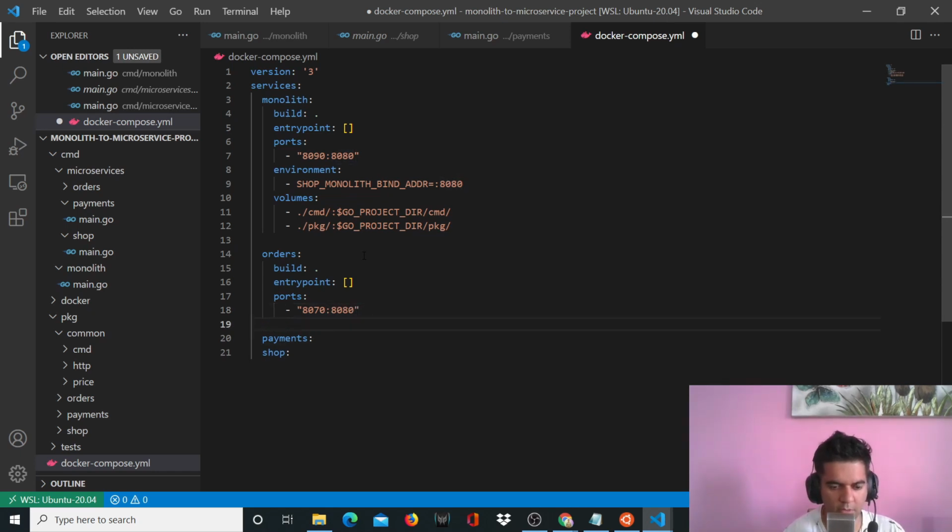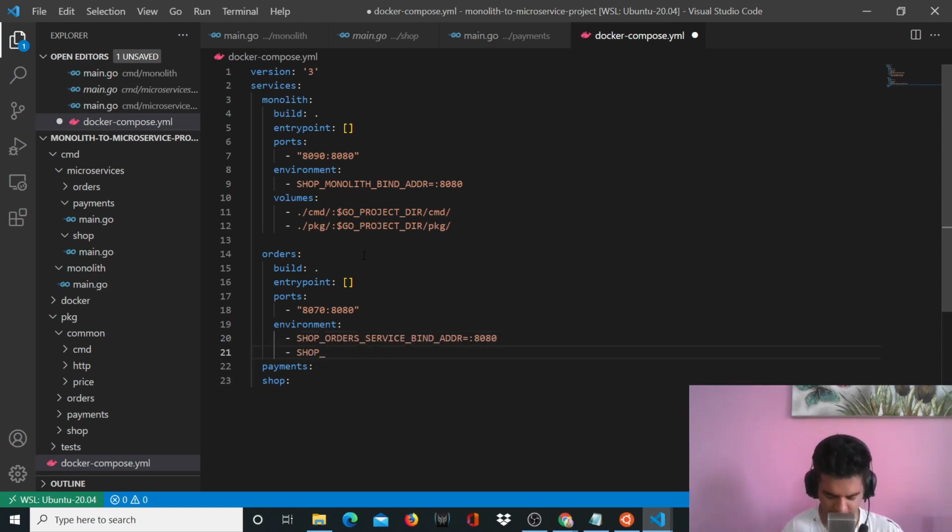Now comes the most important part, which would have confused you in the other files. It's the environment variables, right? We're just passing environment variables directly from our Docker Compose file. The first one that I'm going to keep here is shop orders service bind address, which will be equal to 8080.